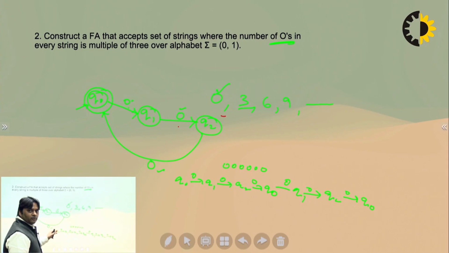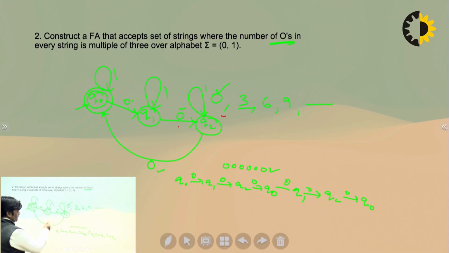This is only for the zeros, and 1 does not affect our given statement, so we consider it as a self loop, 1 1 1.